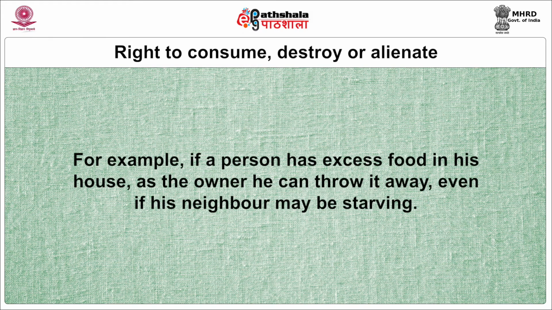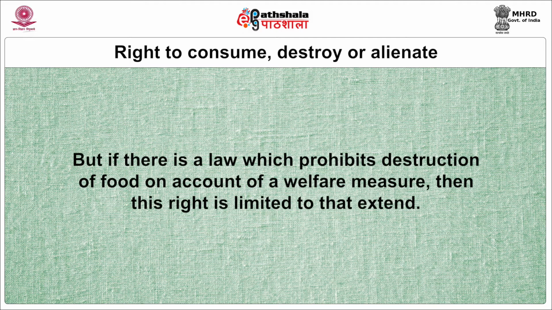For example, if a person has excess food in his house, as the owner, he can throw it away, even if the neighbor may be starving. But if there is a law which prohibits destruction of food on account of a welfare measure, then this right is limited to that extent. Likewise, even the right to alienate may be restricted. For example, in order to avoid exploitation of the tribes, there is a restriction on the right to alienate land in Kerala, through the Kerala Scheduled Tribes Restriction on Transfer of Lands and Restoration of Alienated Lands Act.